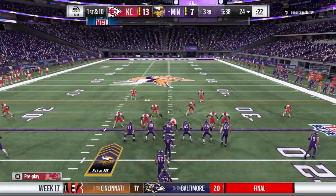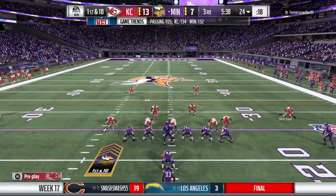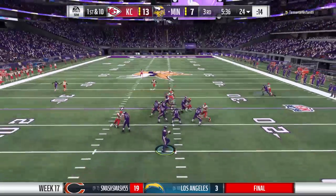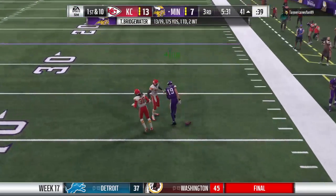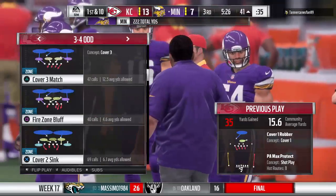This is where scripting comes into play a lot of the time. How many plays do you script coming out of the second half? Most of the time in the first half, you're scripting 12 to 16. I think in the second half, you're really scripting more like 8 to 10. Kind of a starter or an opener, whatever terminology they use. Well, this is taken in. It's complete. And that one results in 35 yards.